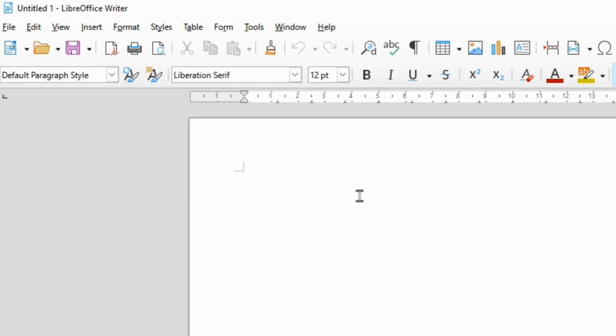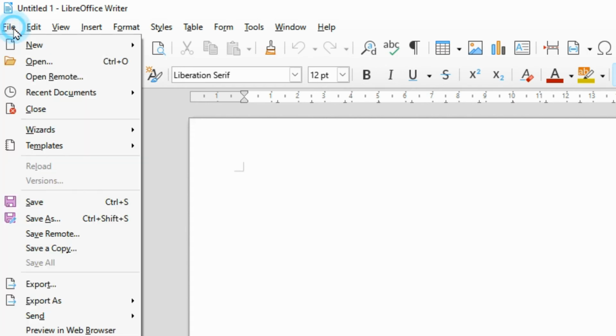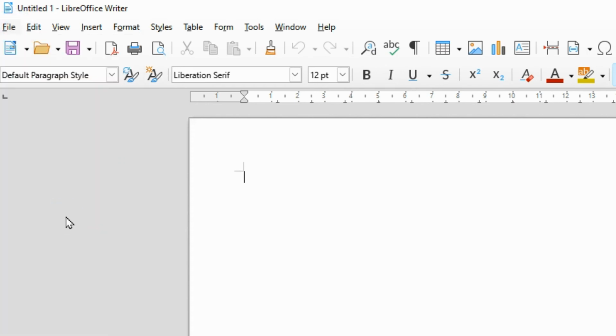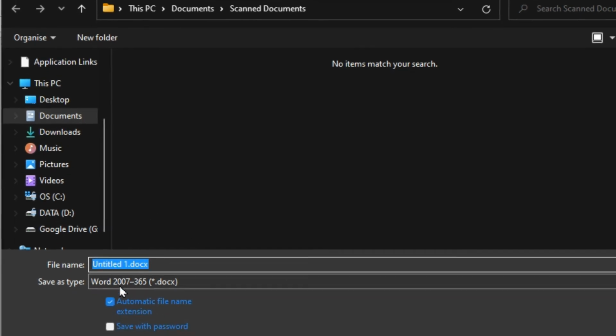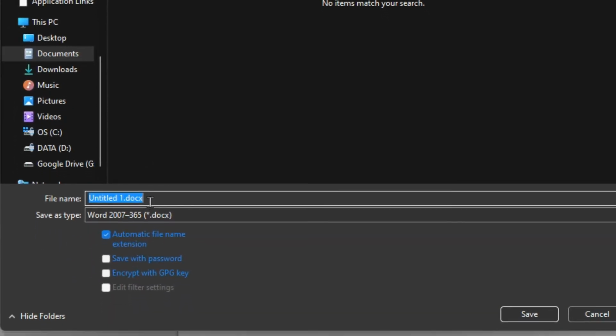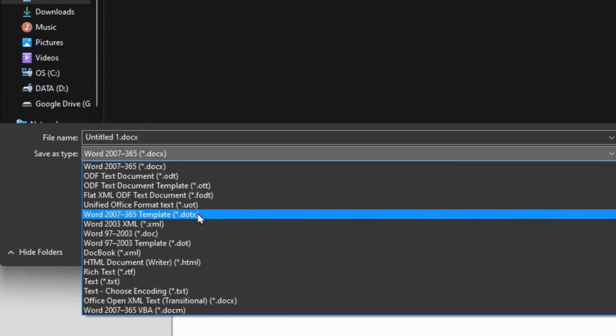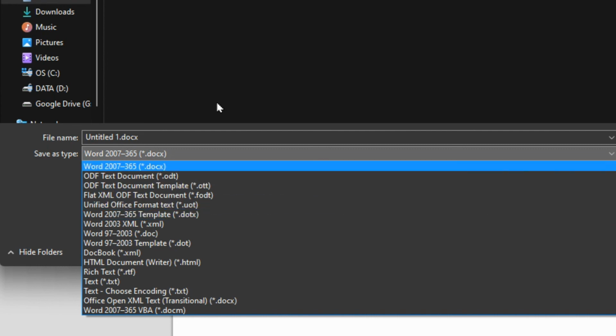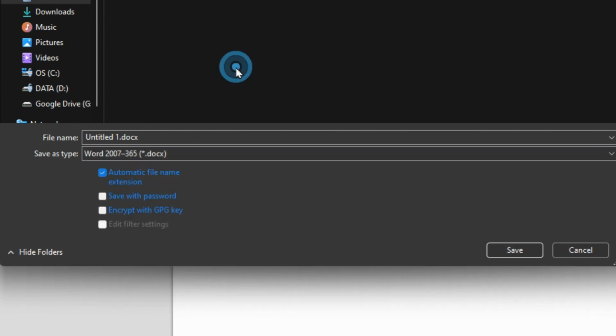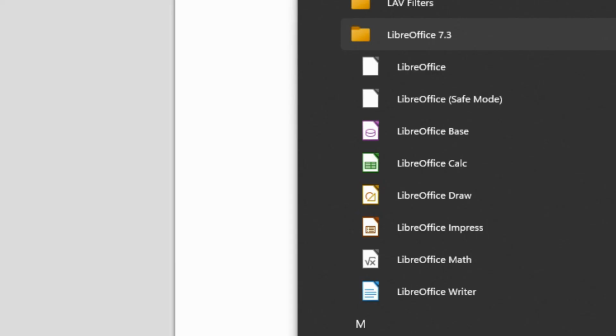So if we were going to do a new Word document, for example, and we go to File and Save, you'll see here that it shows the extension as a docx, which is Microsoft, and it even says down here Microsoft Word. Even though you can always change this manually every time you save something, it's a bit of a pain. So what we did now was make it default to that so you don't have to go through this every time. And that's the most important thing to do when you're setting up LibreOffice, to maintain your Microsoft Office formatted documents.